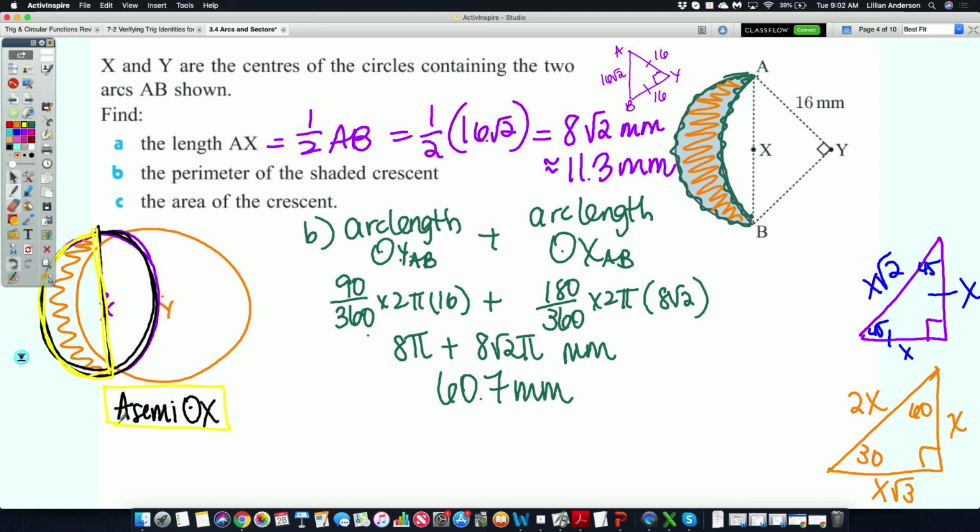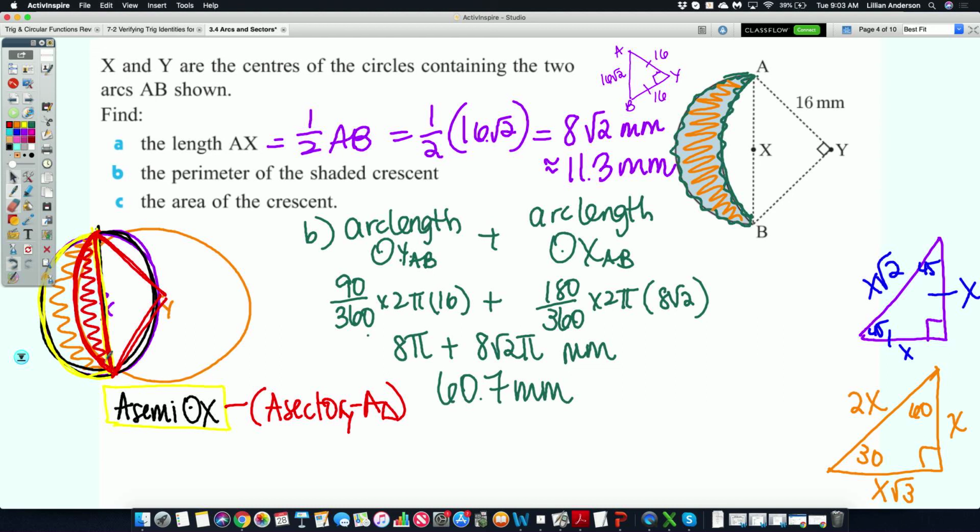Now, we're also told that we need to subtract this from the area of the sector minus the area of the triangle. Okay? And we're talking about sector Y. Sector Y is this part right here. So you're saying find the area of that and then take away the triangle. If I take away the triangle, then what's in red is basically this part right here.